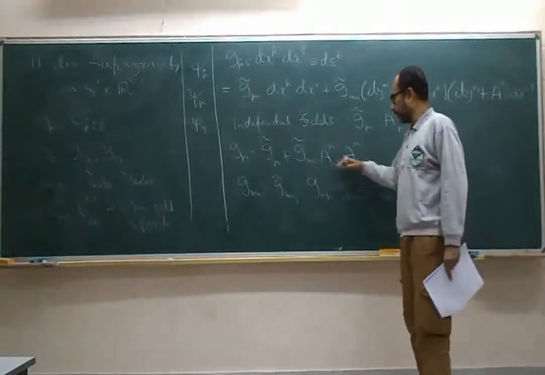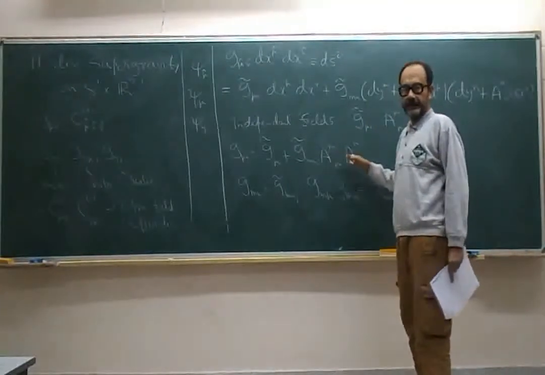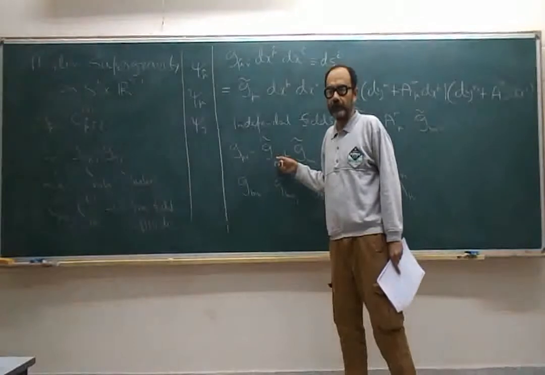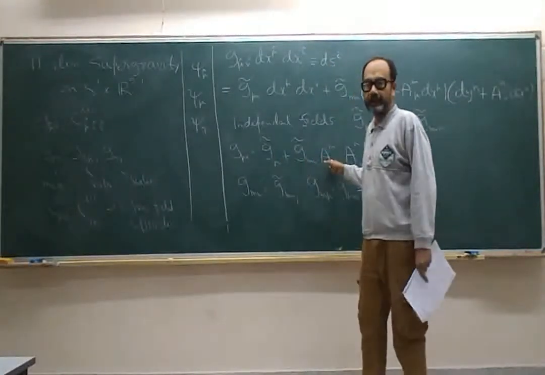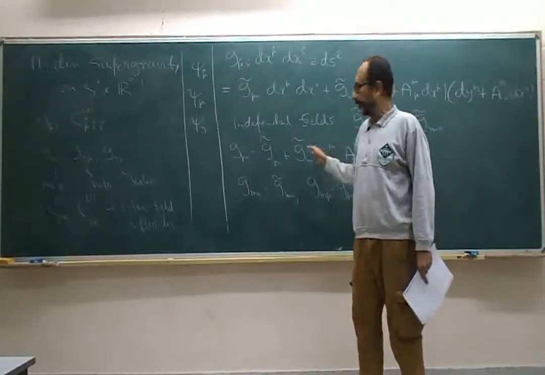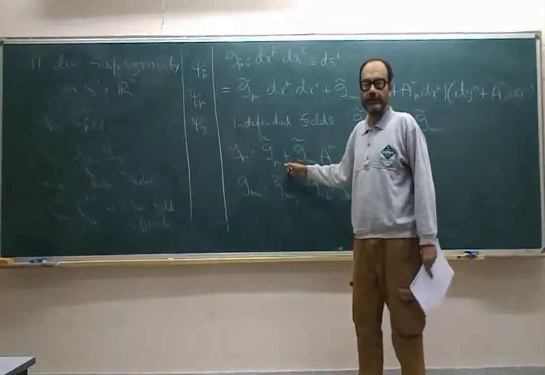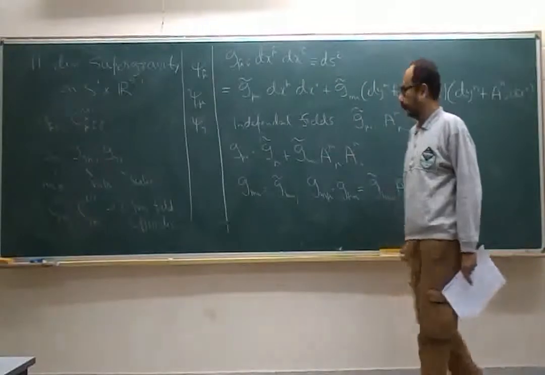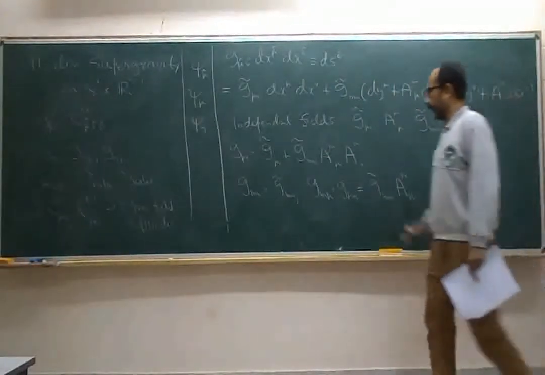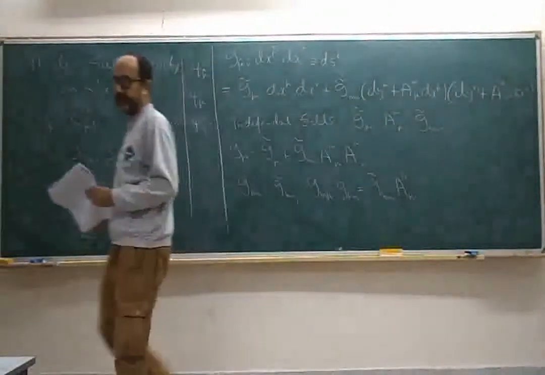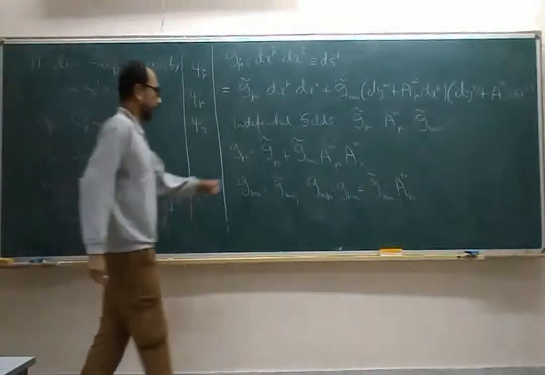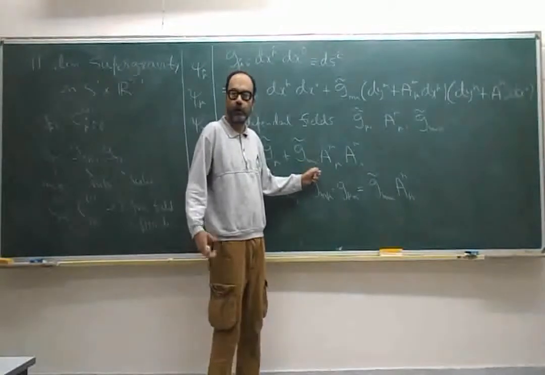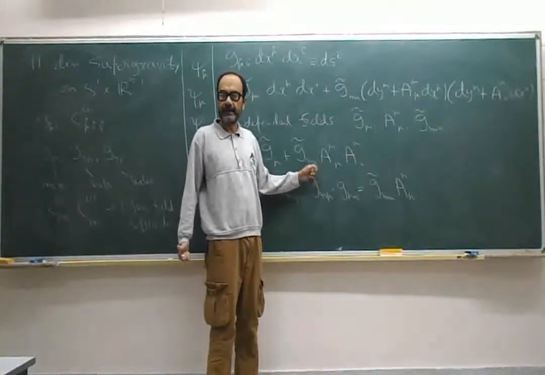So to linearize the order, this is quadratic as you can see. To linearize the order, G mu nu is the same as G tilde mu nu. But what we have done here is that we have added some quadratic piece in relating the 10-dimensional metric to the 11-dimensional metric. Now mn here, I have kept things a little general. When you are actually going from 11 to 10, of course, mn runs over only one value. Then mn are the internal coordinates.